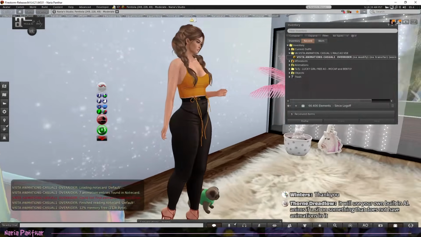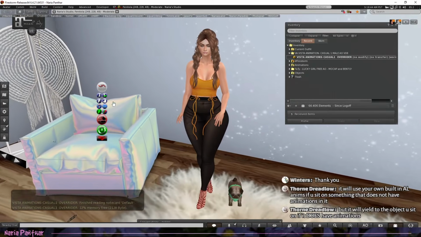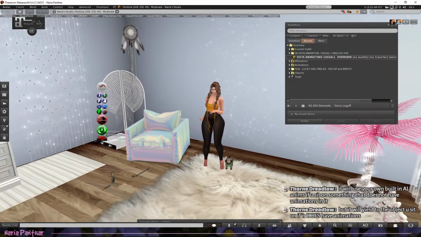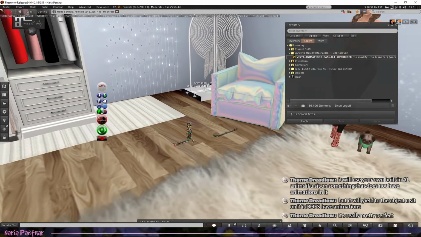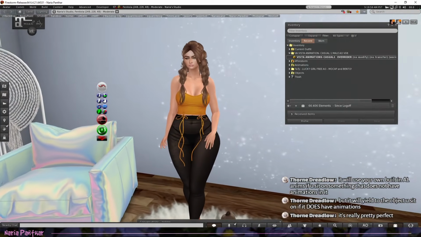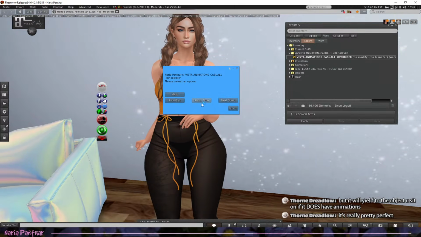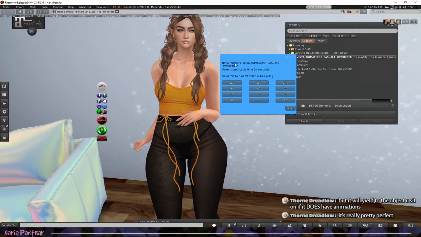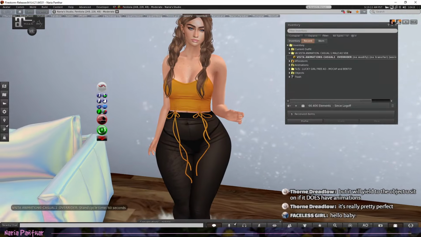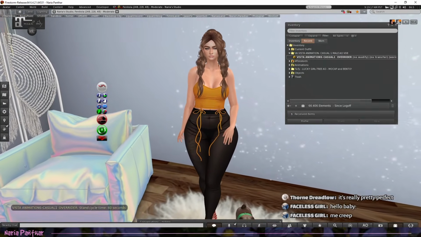Now I have those two stands, and that's kind of it. I mean, this is still a free AO, so it's better to get something that already has some good poses inside, so you don't have to build it from the ground up. Also, this one is changing really fast, so maybe we can put more stand time. Okay, let's do 60. You can set the stand circle time to 60 seconds, so she will stand longer before she changes the pose.